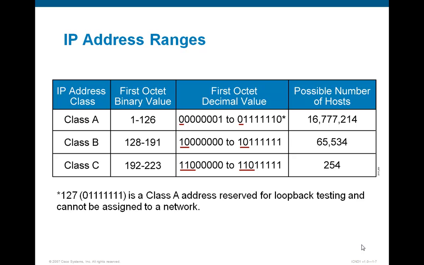So the classes of IP addresses don't define what class or what quality of address it is. It is not about that. It is basically referring to the size of the address. If you can see from this slide here, class A contains the biggest size address group. The total available IP addresses in full class A is 16 million over. You can see from the last column here, possible number of hosts. Class B contains 65,000 over, and class C about 250 over.